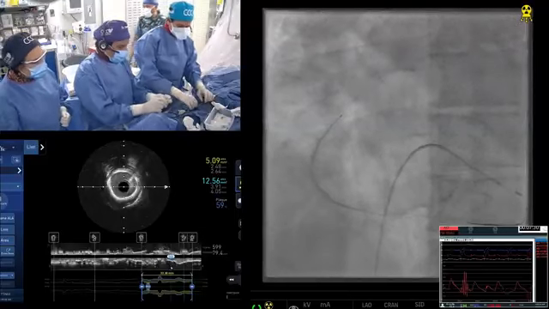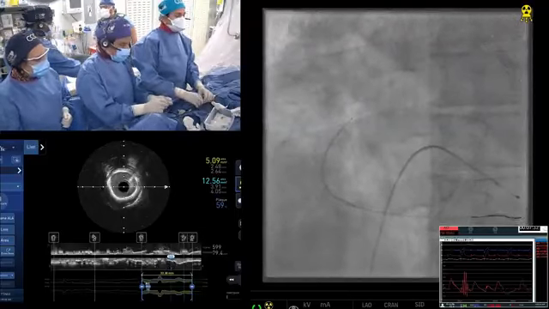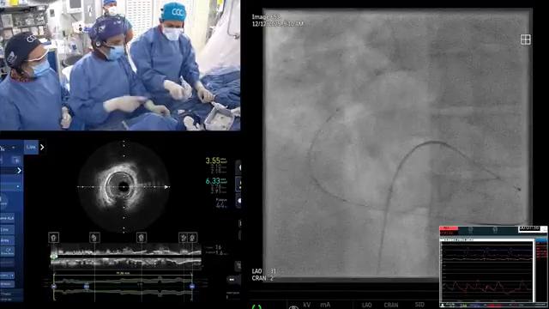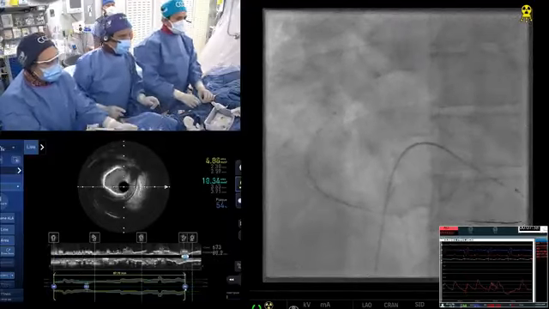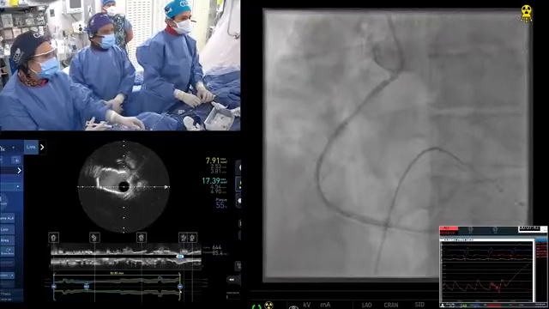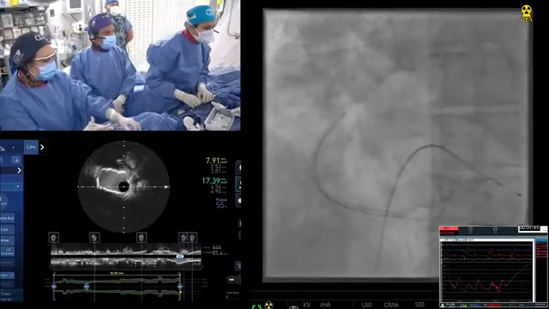Otherwise you have to take everything out, put a guide liner, put a side wire. It will take you back in normally. Otherwise, you can go on the filter wire. Yeah, that's true. Okay, take the filter wire out now. Show me the dye. So proximally, we are okay. Okay, good.